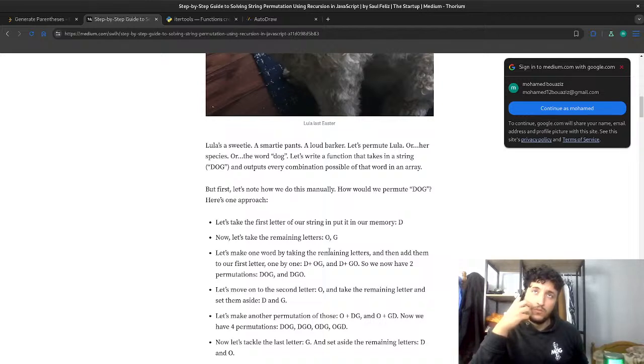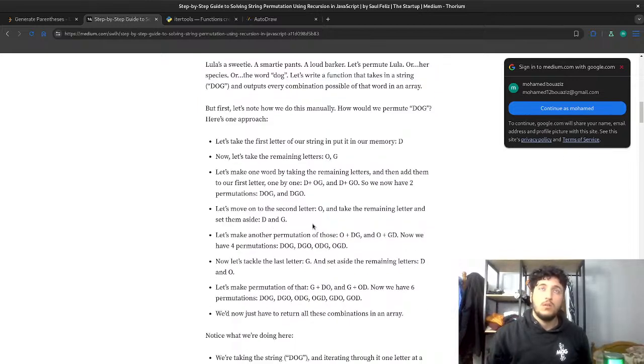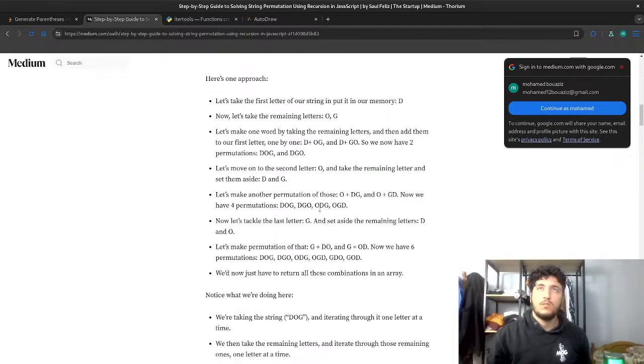So we're gonna add O and then G, or we're gonna add G and then O. So it's iterating through the word itself. Now I have 4 permutations.